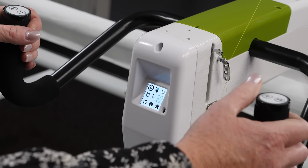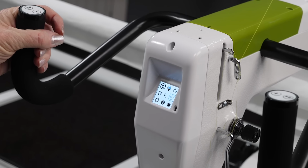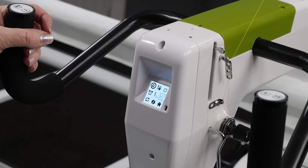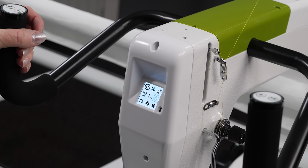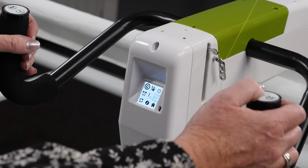The next button is a diagnostics tool. You'll use that button if you ever have any issues with your machine. You can talk with technical support and they'll walk you through this diagnostic tool. It's not something that we need to work on today.